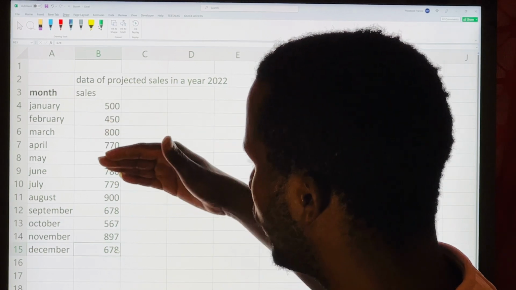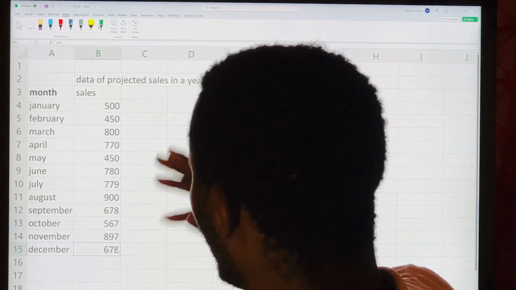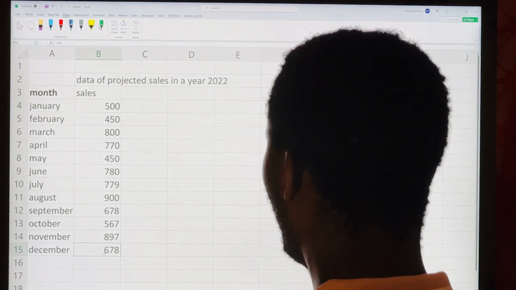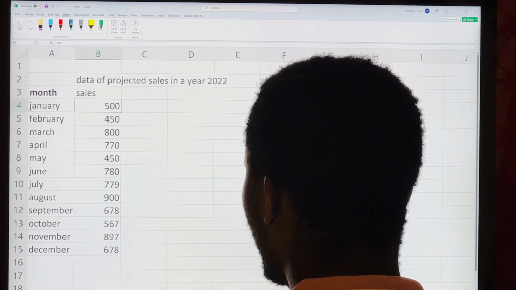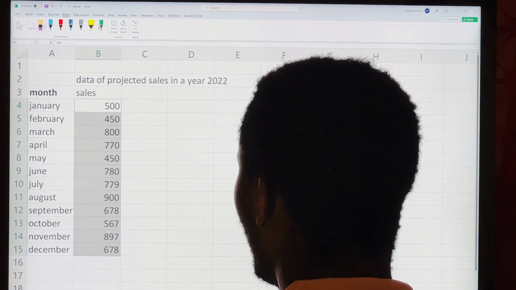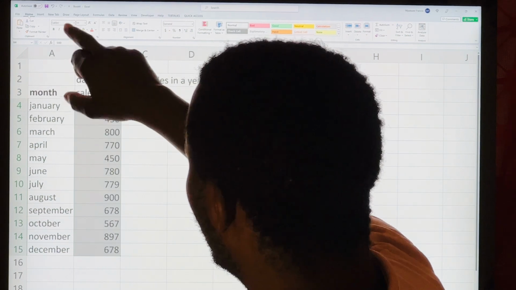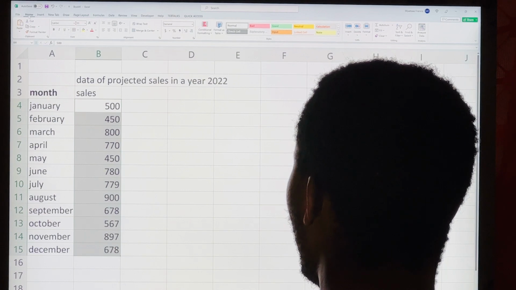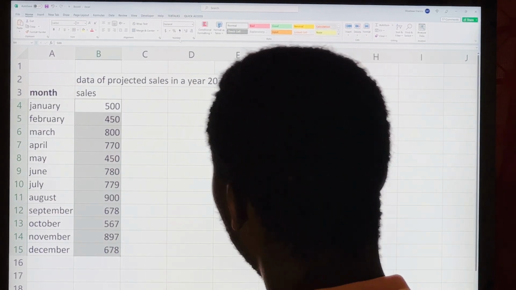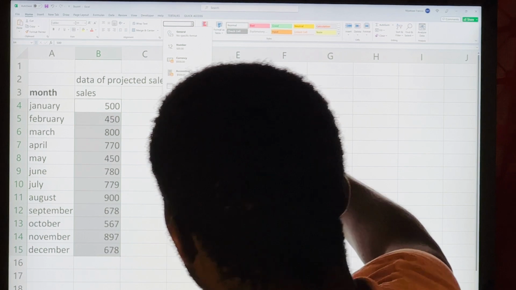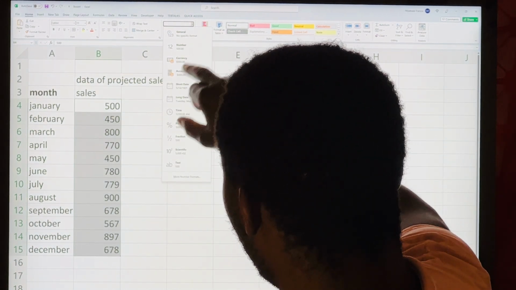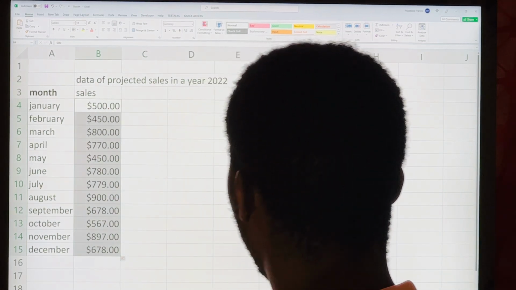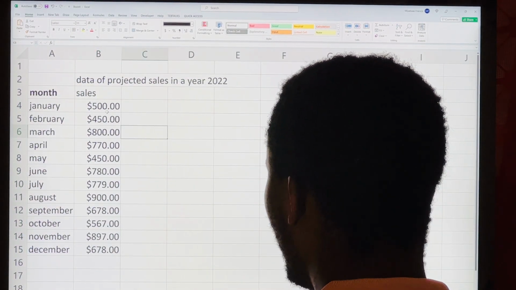But when you look at these figures, they don't look like sales, because sales have to be in a certain currency. So I'm going to make sure that I put this into dollars. So I'm going to highlight all of them. Then I go to the home tab. When I reach the home tab, I look for the group called numbers, which is here. Then you tap on it, and then you look for the currency. In this case, I'm going to choose currency, which is in dollars, and from there, I now have the numbers in currency.